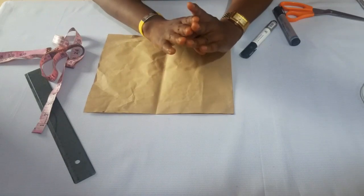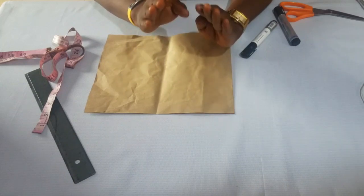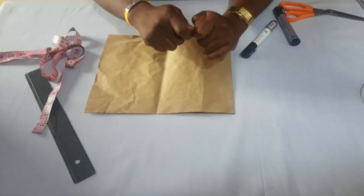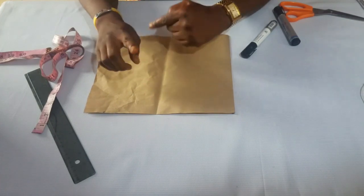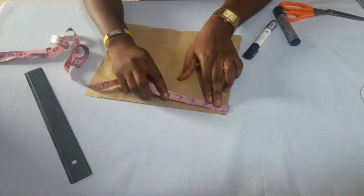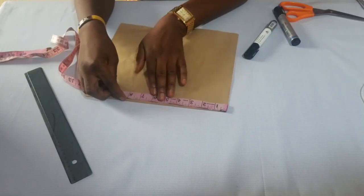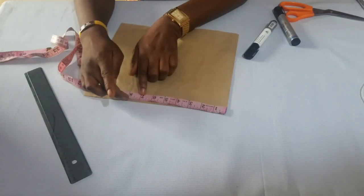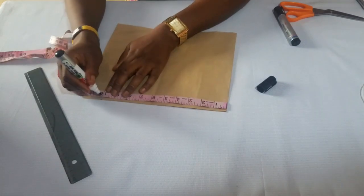When you are fixing it into your basic bodice or gown, it will go round perfectly and you are 100% sure there will be no shortage. For this person, we are using 8 inches — their round arm hole is 16, divided by 2 is 8. We're not taking 8 inches exactly, we're adding 2 inches extra, so it's 10. We mark 10 as the arm hole depth, and mark it down as well.